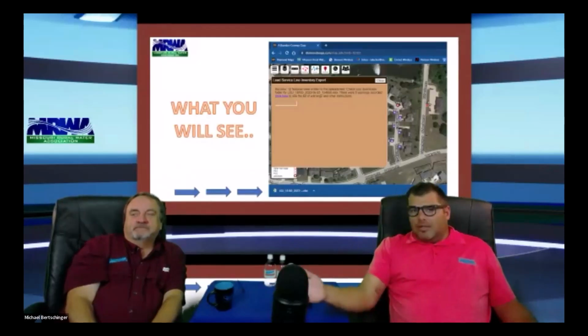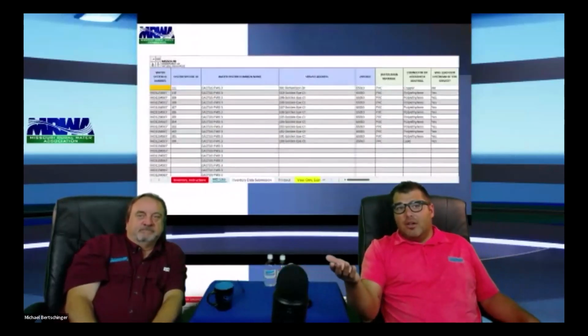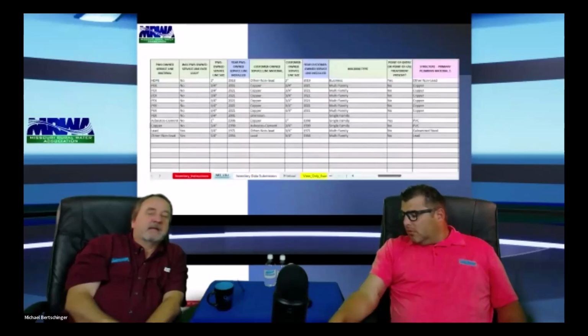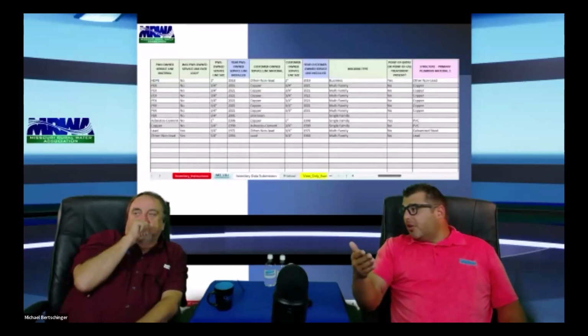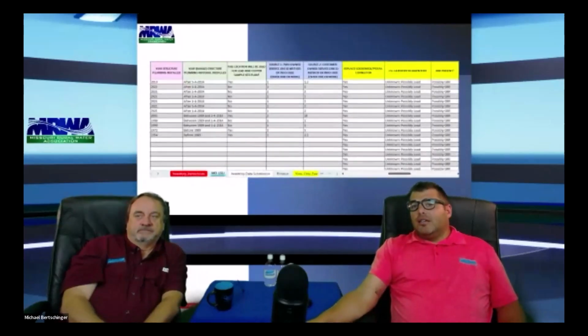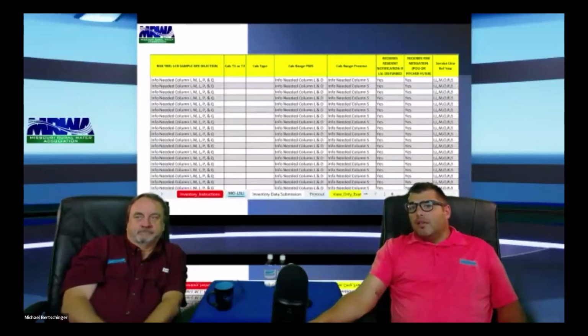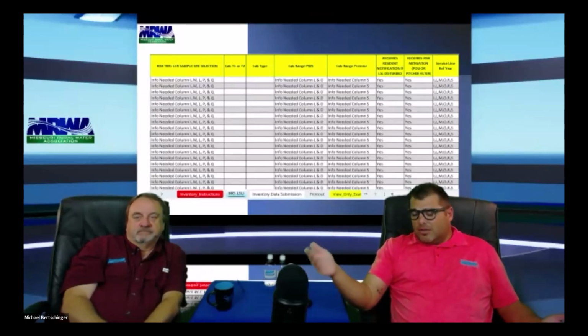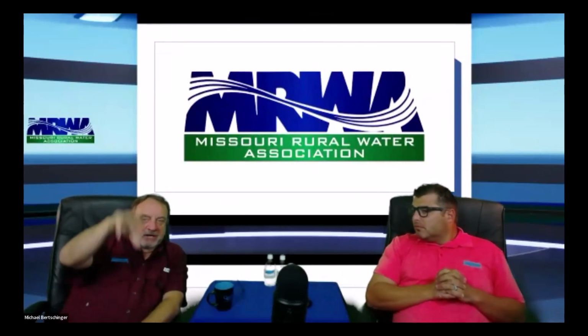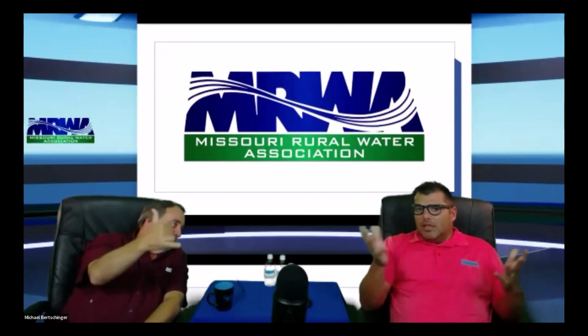Once that's done, it's going to fill in all the blanks on your DNR spreadsheet. That's what we want. All your boxes are filled. This is where your color coded boxes are coming into play. Toward the end, the yellow boxes are your replacements. Info needed. If you notice, since I just generated the report with the mock file, there's still a lot of info needed, but that's what it's going to come up with. Once you get all the information in there, you'll change all of that.